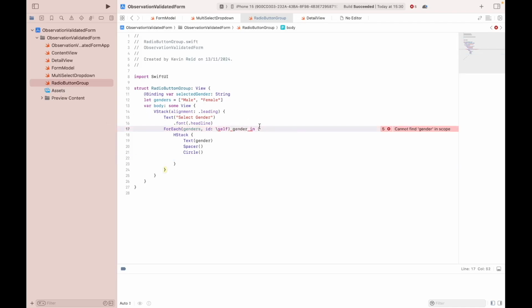On line 17, the bracket at the end should be before gender. And before self, there should be a full stop.